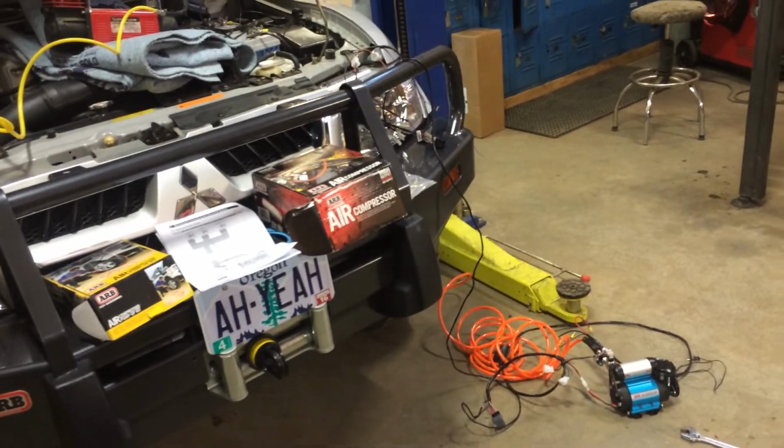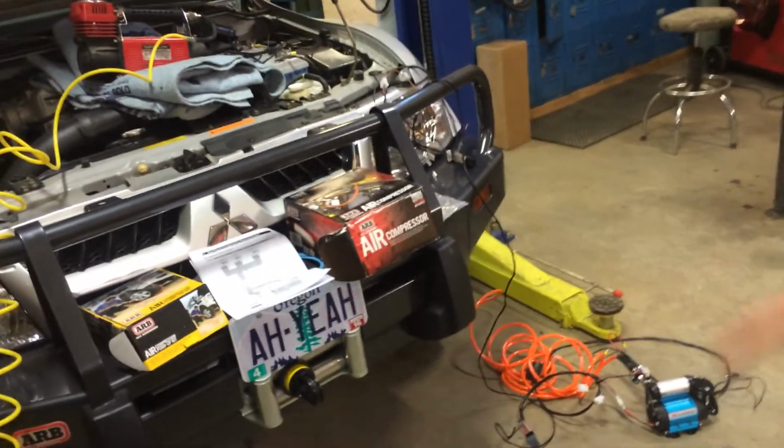There you go. That thing is fast. I told you it was fast. I'm impressed. I thought it would be faster though, 'cause I thought it was big. So it is big. Okay.